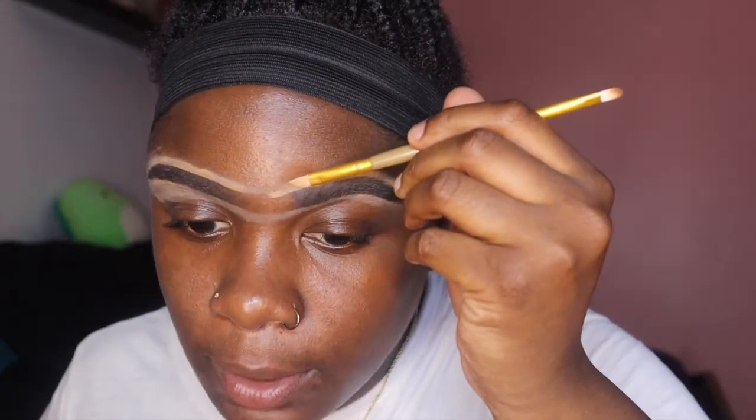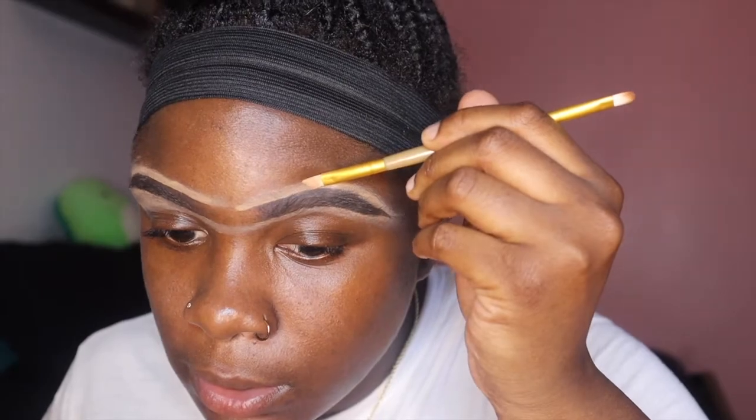Okay guys, I had to actually go off camera and fix it a little bit. I couldn't really focus and show you guys here and down here. So look, this is what I was telling you. When you frown like this, you notice they're even. And when you do this, the arches are the same, the corners are the same, everything's similar. The only thing is this one has more of a shape and this one is more flat, which is crazy because this one is the circular one and this one is the square eyebrow. Let's clean those up, make sure everything looks good.